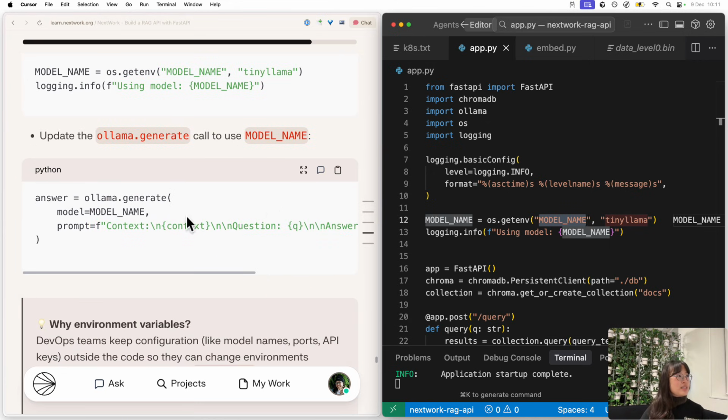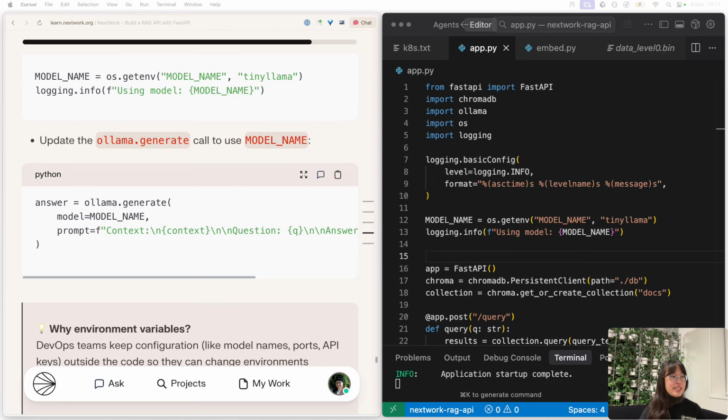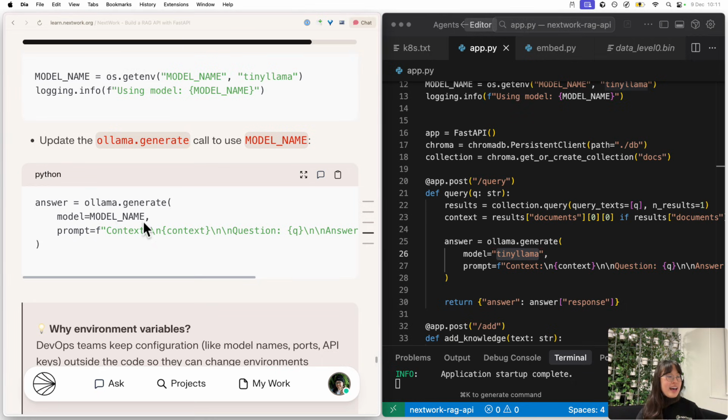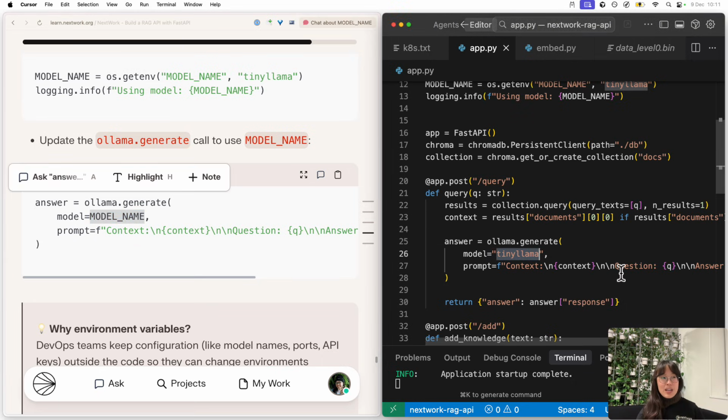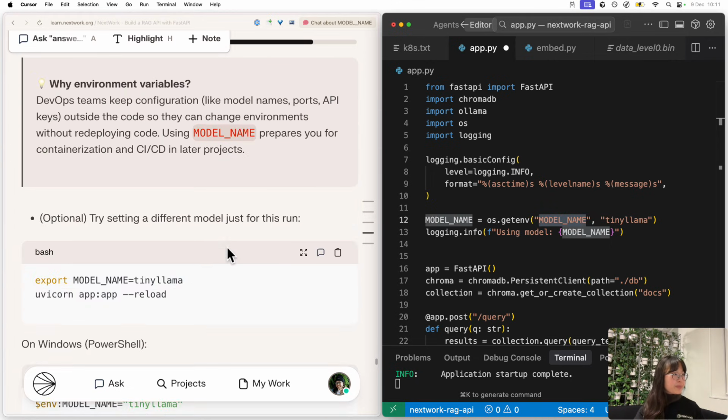It also requires an update to the Ollama generate call, which is the part over here, because we're now no longer just gonna use Tiny Llama all the time. We're gonna use whatever model name has been inputted. So let's make sure our code reflects that too. You could copy and paste this over, but if you've got Cursor, you might notice that it was already starting to suggest that you should change this to just model name, so that it automatically grabs whatever model name's been entered in the user's environment variable.